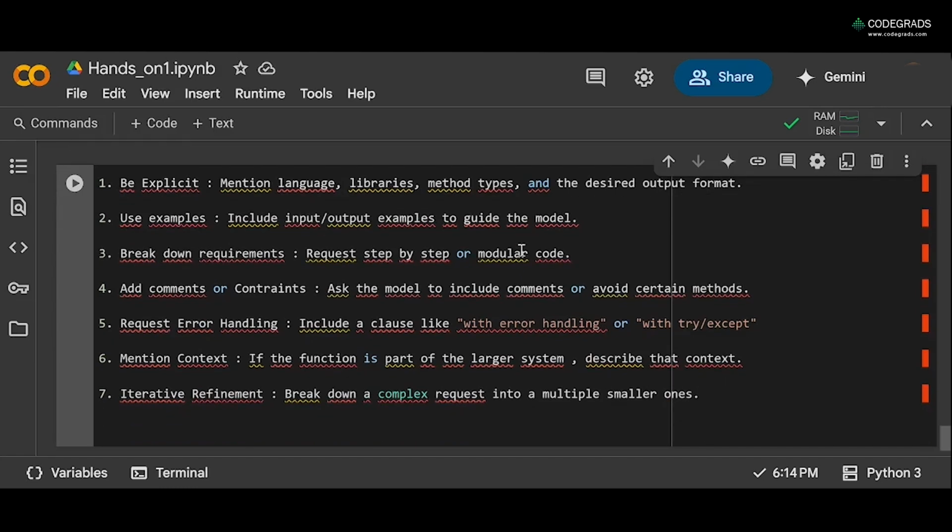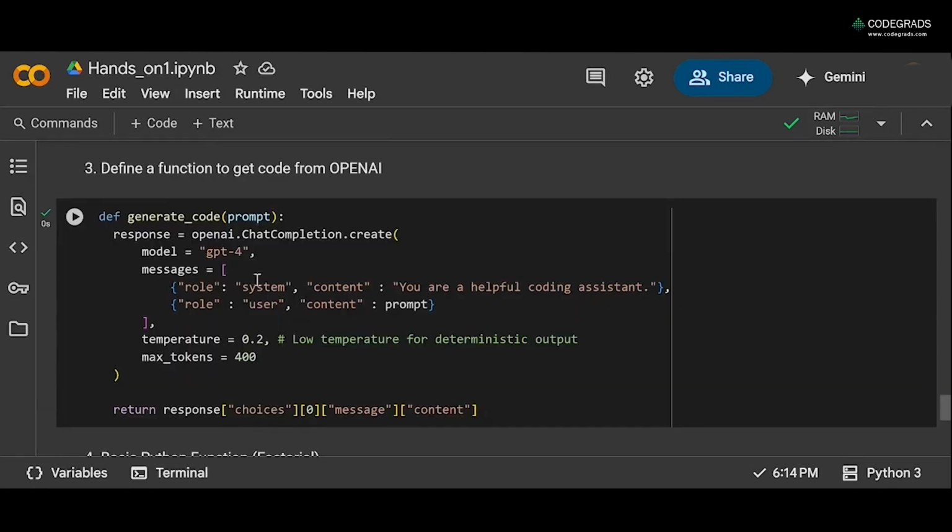And the last is that we should use the system prompt, which we used earlier. What is a system prompt? This is the system prompt: you are a helpful coding assistant. It basically defines the role which is assigned to the LLM model, so it will naturally behave like that. If you say you are a coding assistant, then it will behave like a coding assistant. If you need more precision or accuracy, you can mention that you are a clean code expert, and you will get the answer in that way.